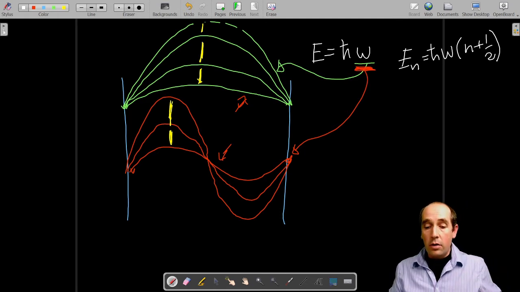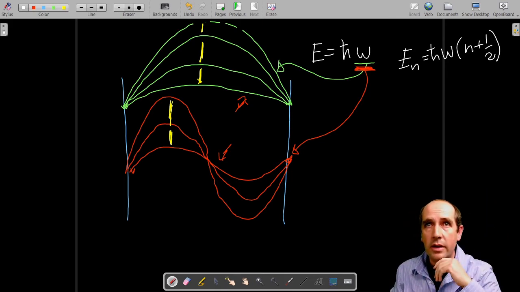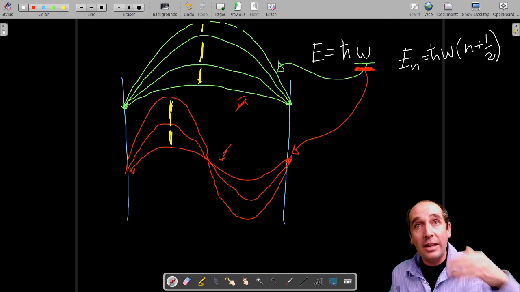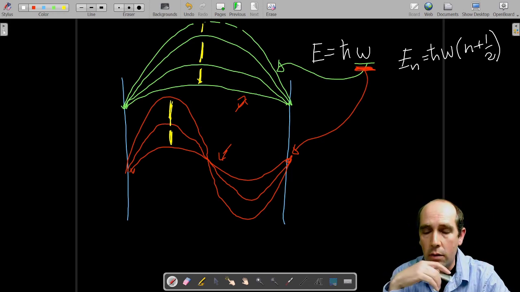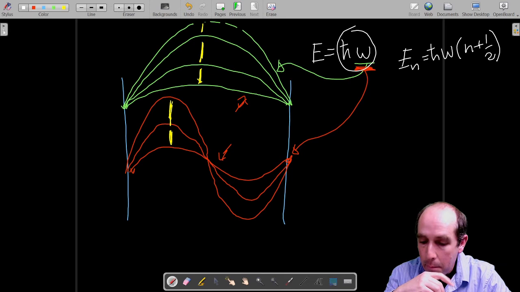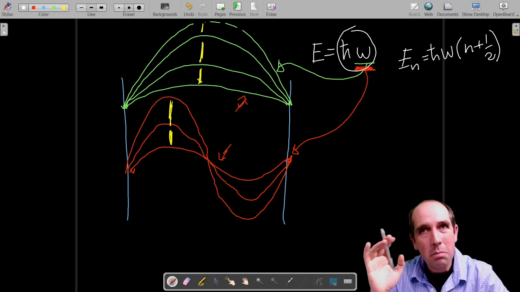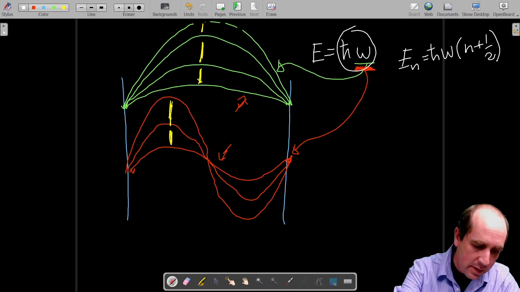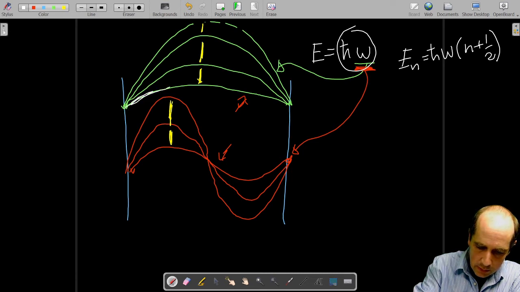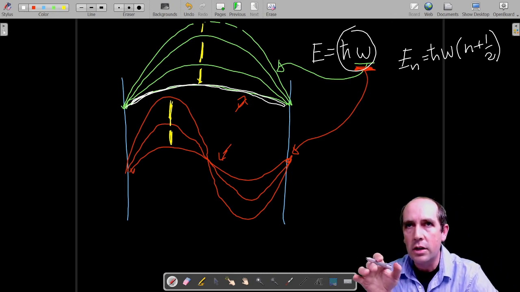Okay, so again the implication is that the energetic spacing between all the states of each one of the modes is given by this quantum energy. But we also have the implication that 1/2 of the quantum energy is the minimum state. So this state that I will paint here in white, this one here, is the minimum amount of energy that we can find in the system.